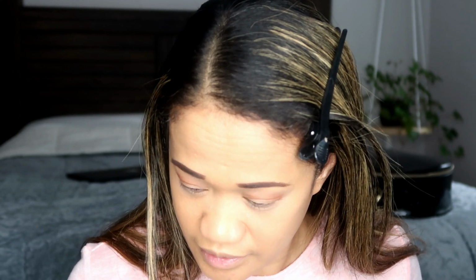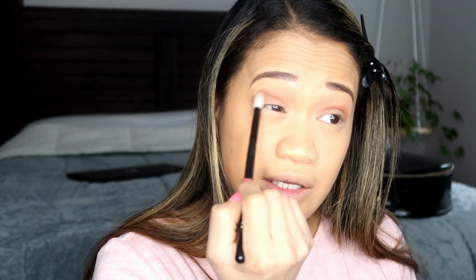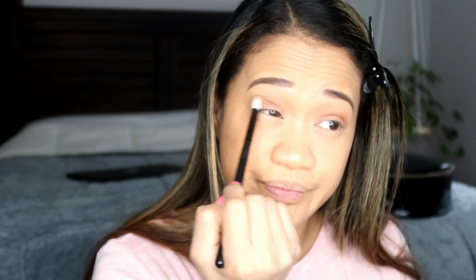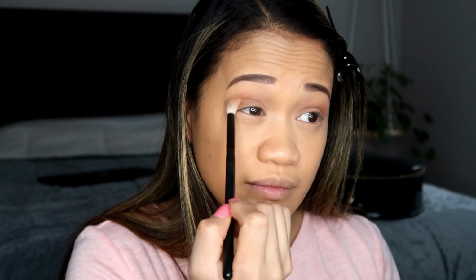Asian eyes are a lot different than other cultures, so we have to make our crease, and then I just gotta blend that up. And then we just blend it. And I'm using the Morphe brushes. The thing about these Morphe brushes, they don't have any number. It just tells you that this is a blender. So I don't see any number on this. So all you have to do is just blend it. There you go.